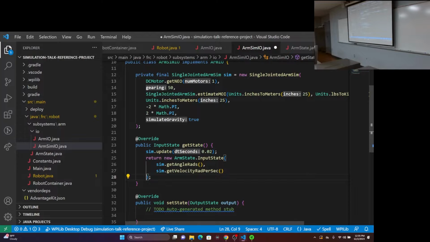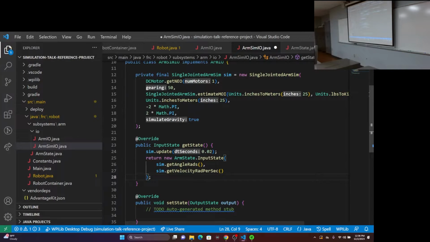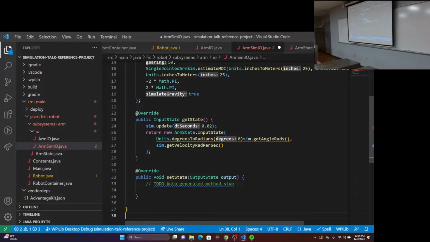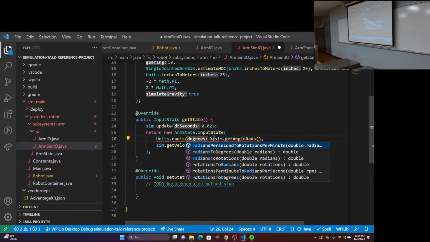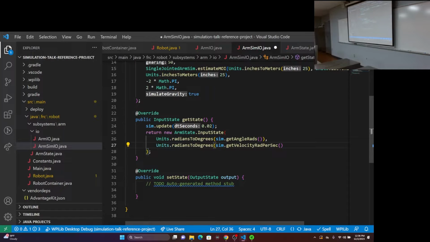Remember, I defined this as degrees. So we'll use the units again. Units.degrees to radians. Sorry, we want radians to degrees. This keyboard has the page up and down buttons right next to my arrow keys, and I keep hitting them. And then we'll do the same thing here. So this converts it from radians to degrees just so that it's in the same units as ever.